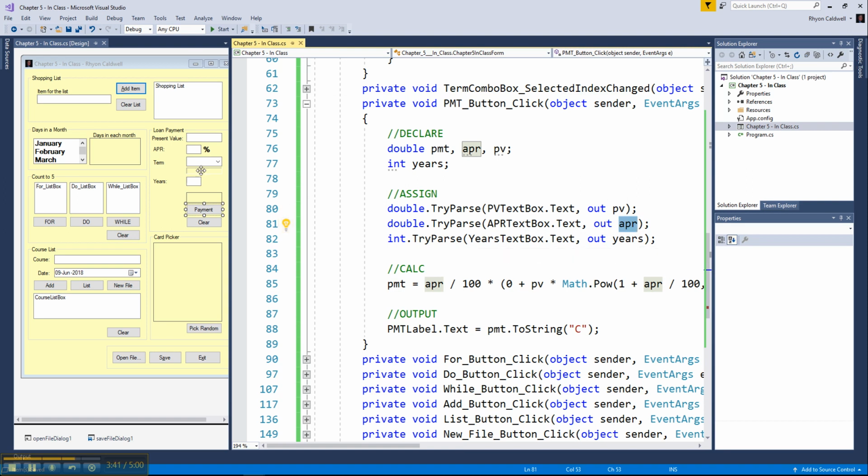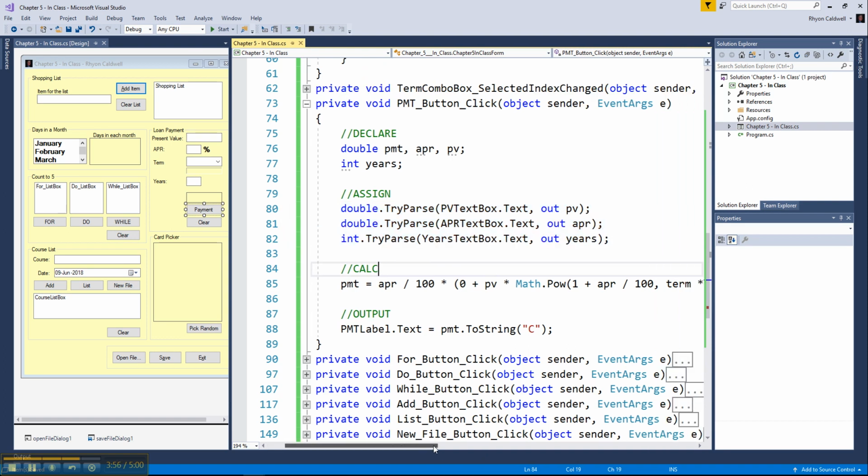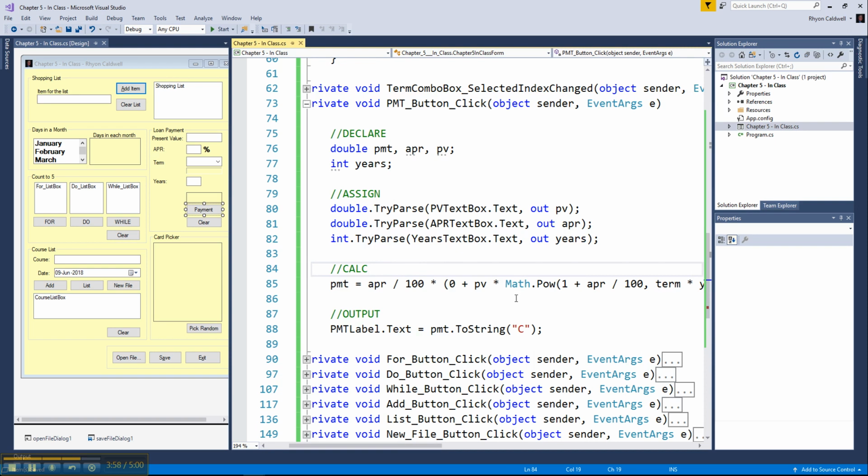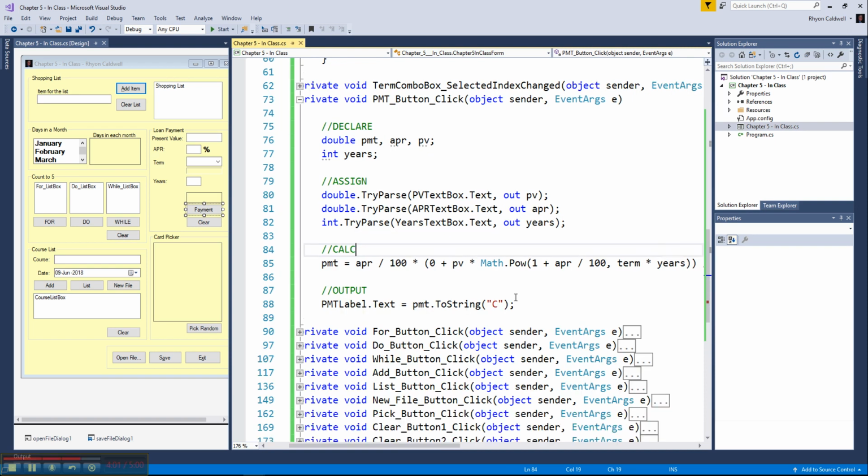And then finally, the last piece of information is the number of years that you want to pay on this particular car loan. So we're going to output that if we can parse it into an integer value. That's not too difficult. We've done quite a bit of this already. Now the formula, and I'd give you the formula for sure on a test for this. And this formula could be written in multiple ways.